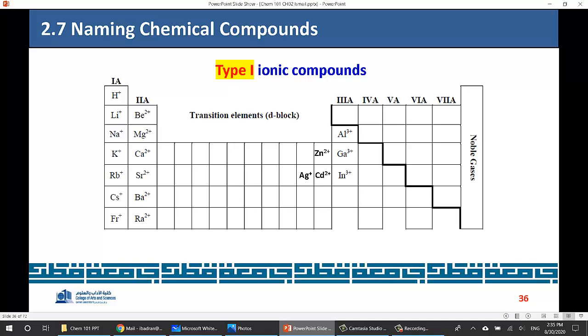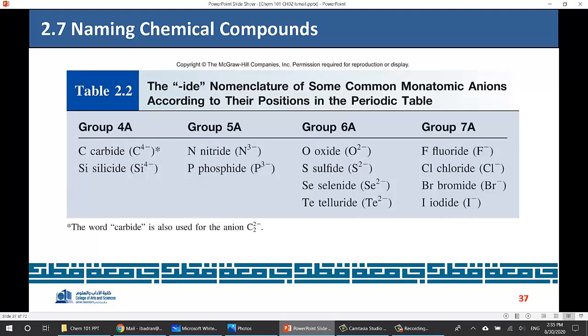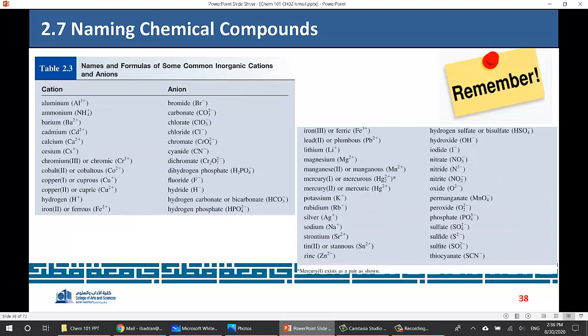So this is type 1 ionic compounds, and you combine them with any anion, and that makes you an ionic compound. So that ion might be F-, called the fluoride, or Cl-, chloride, Br-, I-. Those are the halogens. So Br in the periodic table is called bromine, but when you make an anion out of it, it becomes bromide. And similarly, any other nonmetal, it's named the same way. So oxygen is oxide, and sulfur is sulfide, and carbon is carbide, and nitrogen is nitrite, and so on. So this is how you name type 1 ionic compounds.